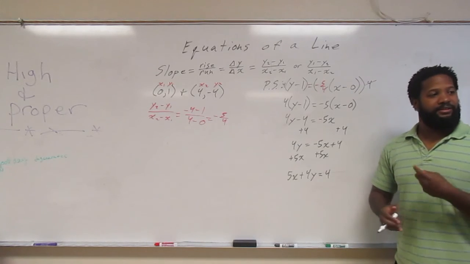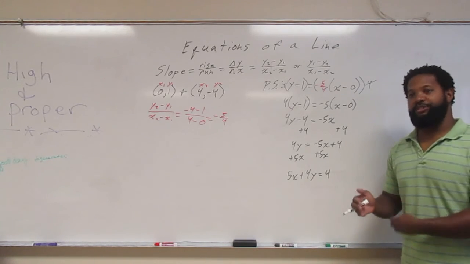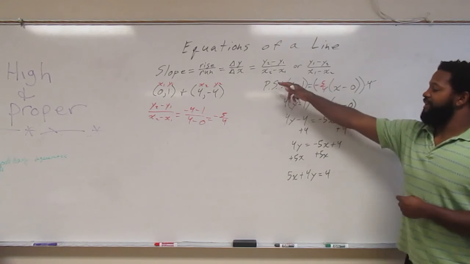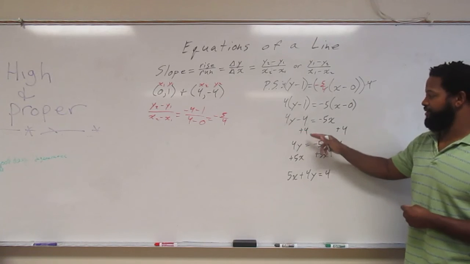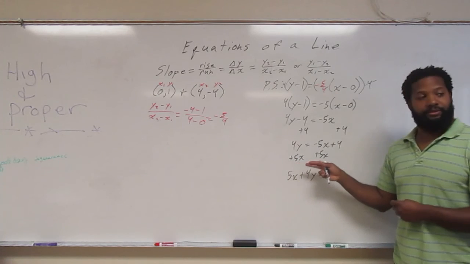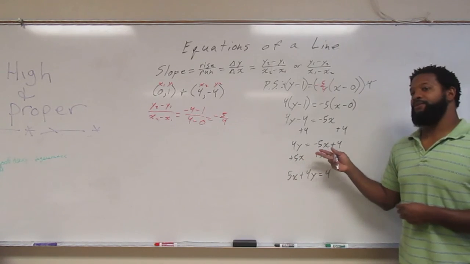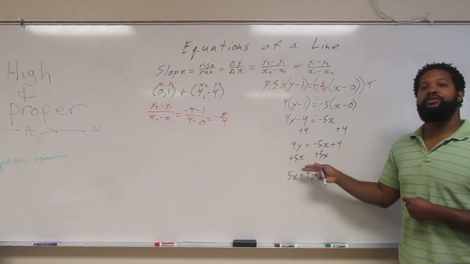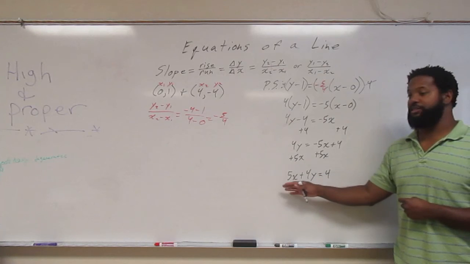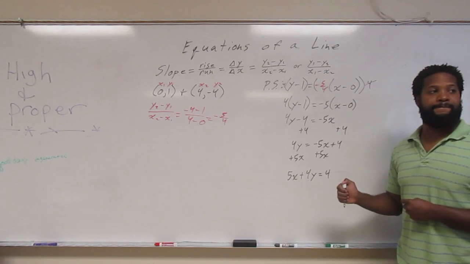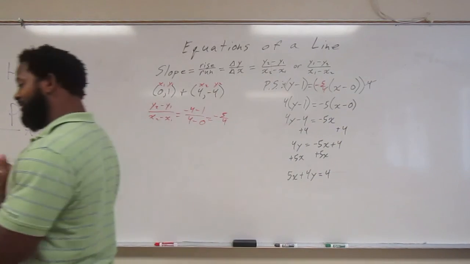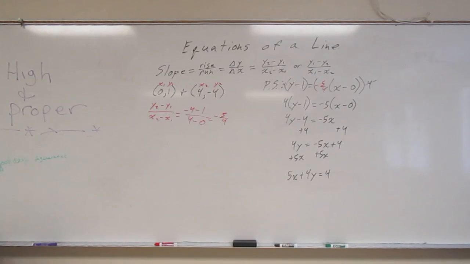Y'all good? It's just a lot of repetition, but you're doing the same exact thing. Start with your point slope, then you gradually make it down to your slope intercept, and then all you do is either add or subtract your x to the other side. If you end up subtracting your x to the other side, you know for a fact that you're going to multiply the entire equation by a -1 just to make it a positive, okay? Practice, practice, practice.